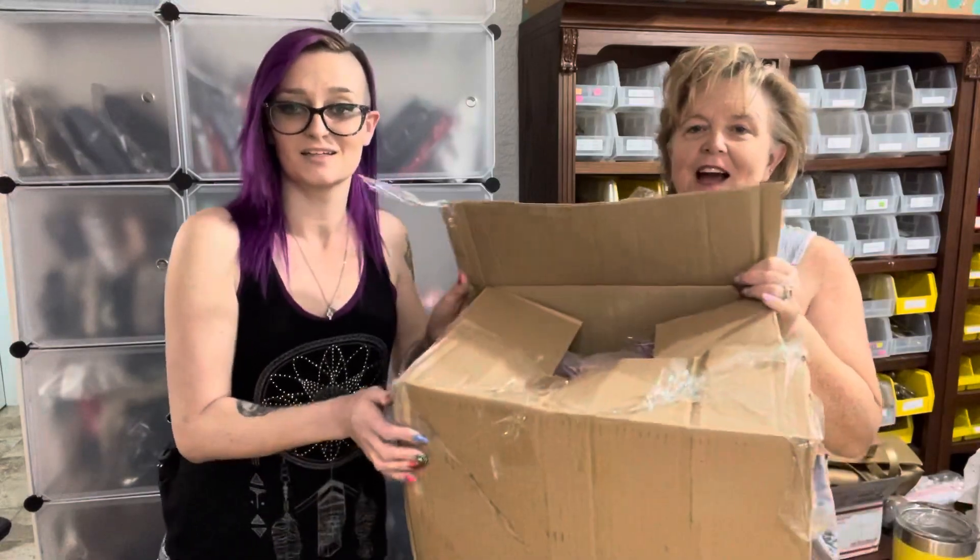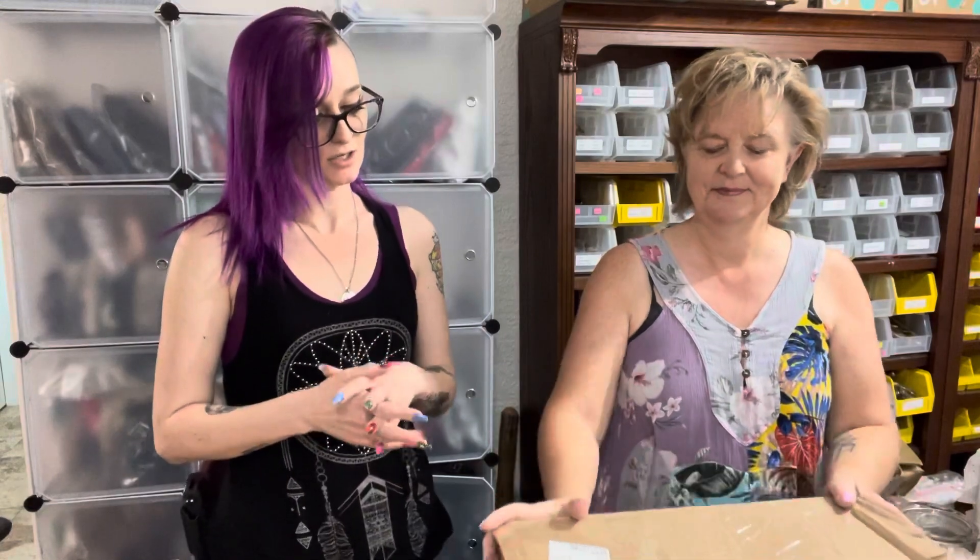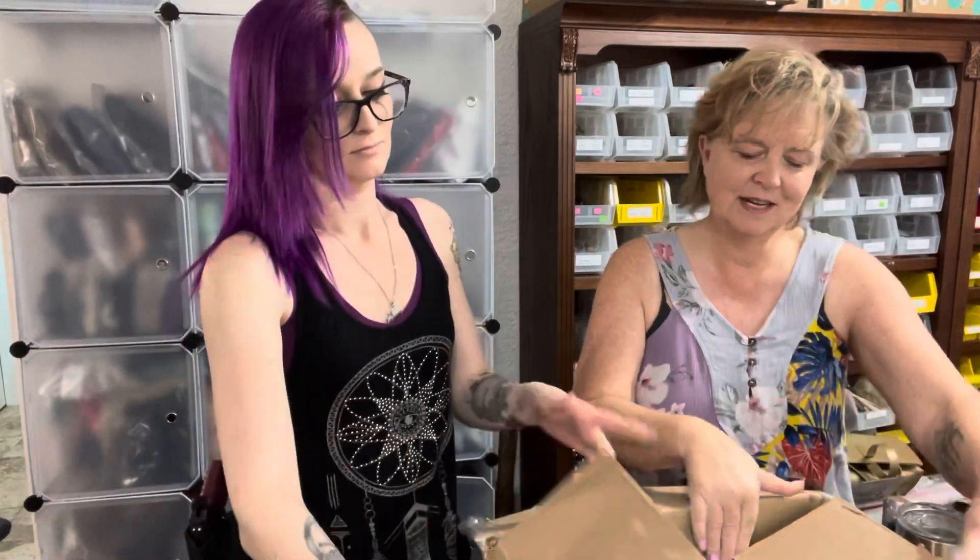Today we are doing a Cozy Threads box — it's a new one that came out. The packaging was destroyed, so I opened it just to make sure there were 20 pieces in here like there are supposed to be. We haven't looked at anything, we just counted the pieces. This is 20 pieces, new with tags or new without tags, women's clothing, no specific brands specified. It was $78 for me — I used a $30 gift card — normally it's $108.